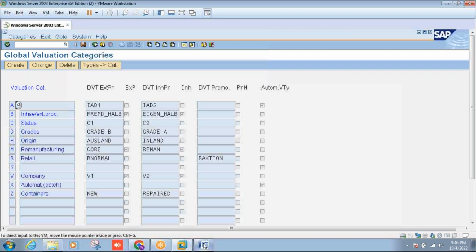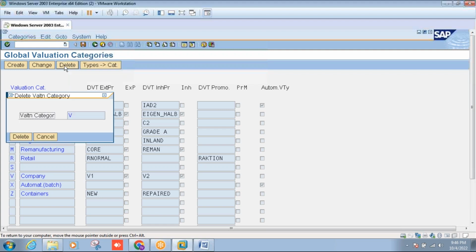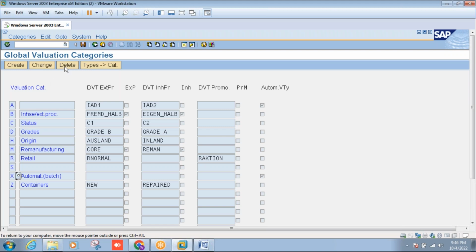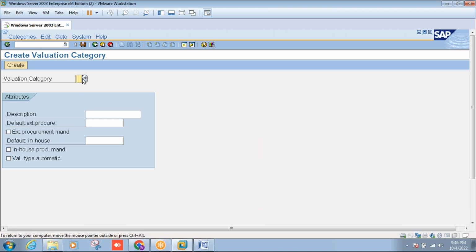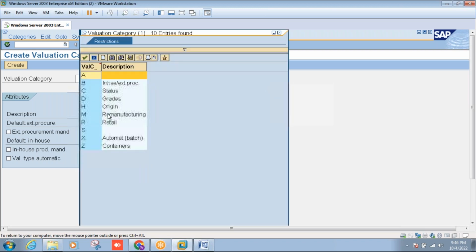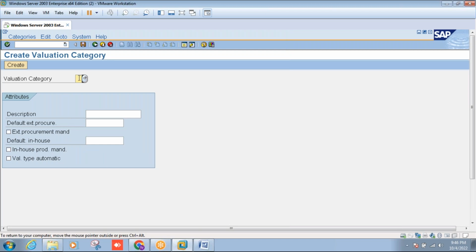Instead of this V, we take something separate. It got deleted, so now we try to create a valuation category as V here. It's not there, so I'm going to create this V.